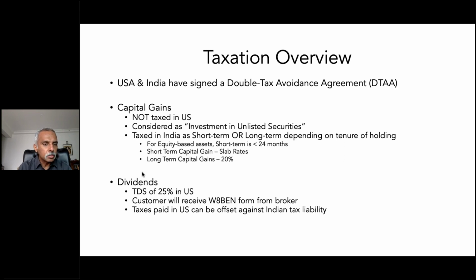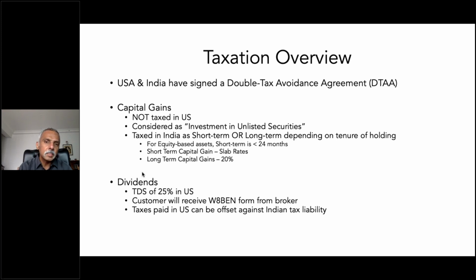So if you're taxed in the US on any income, you will not be taxed in India. If you're taxed in India, you will not be taxed in the US. That is what this DTAA in essence means. In the context of equity investments, there are two types of gains you can realize: a capital gain and dividend income. Let me cover the dividend income first, which is much simpler.